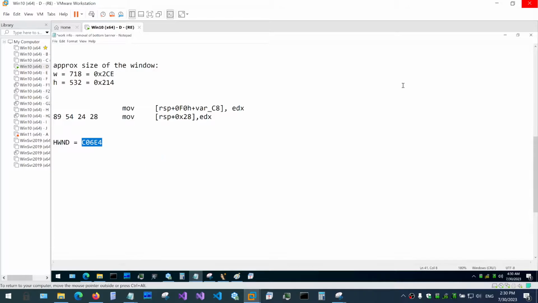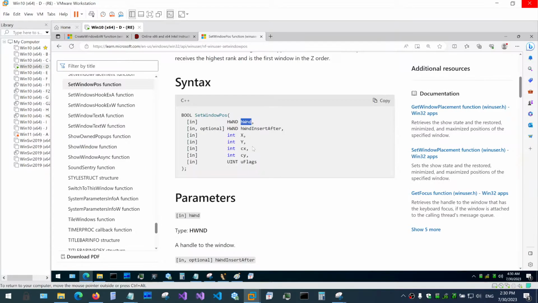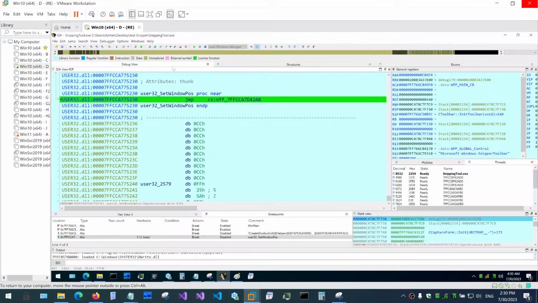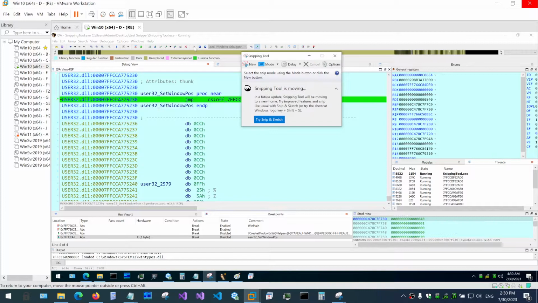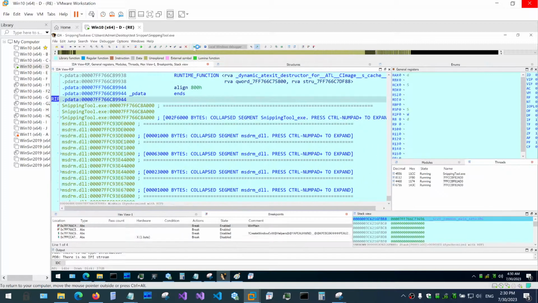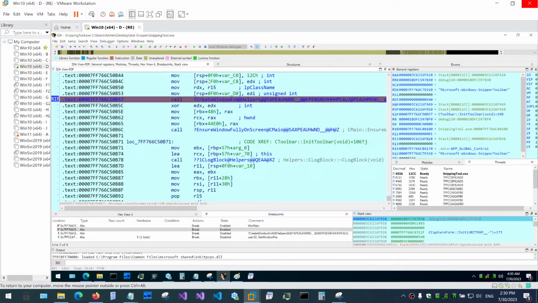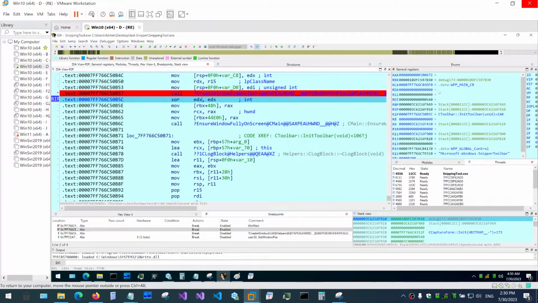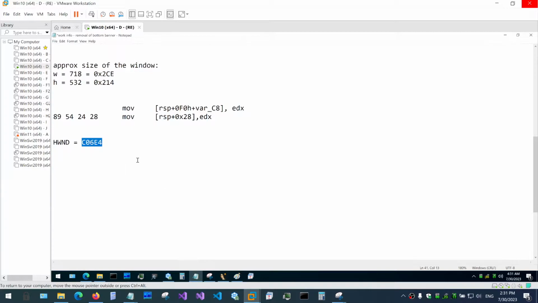right? Because the rest of it we don't really care about, because like right now, let me show you, if you run it, ooh, that is pretty stupid. I didn't enable the breakpoint. Sorry. Let's start over again. At least we know what we're doing at this point. So we get to our window creation function, step over. We get our window handle, and again, unfortunately, it will be a new value every time.